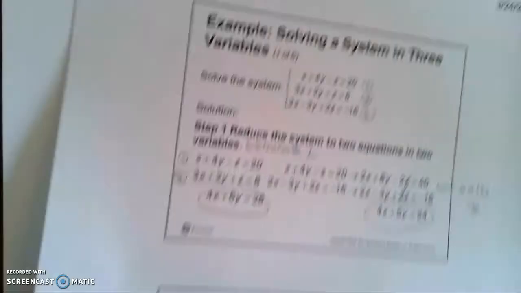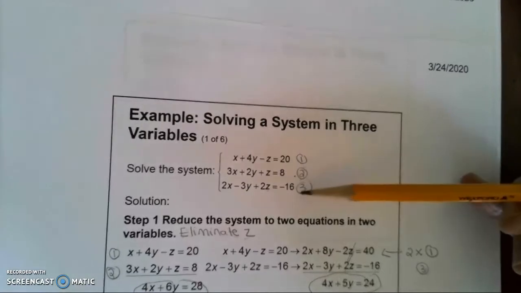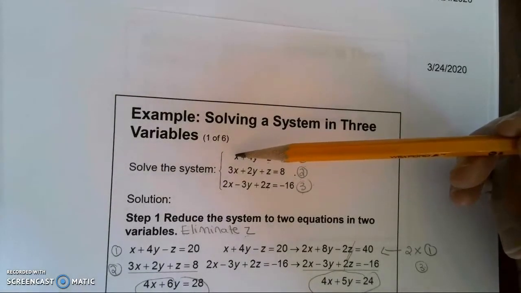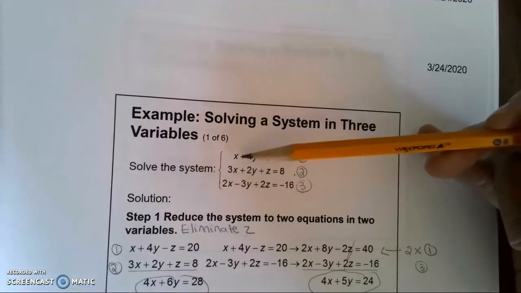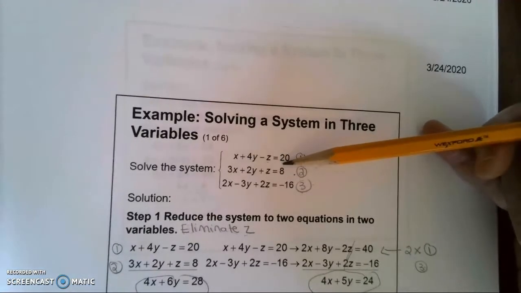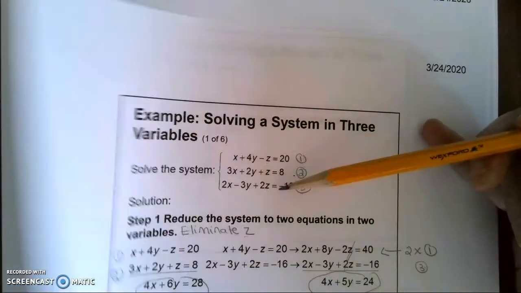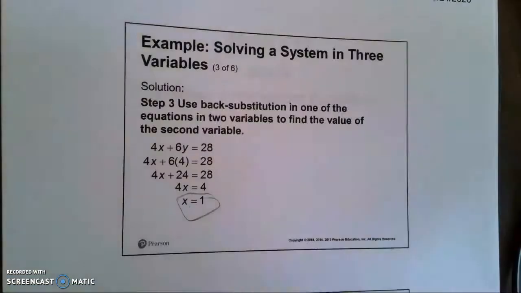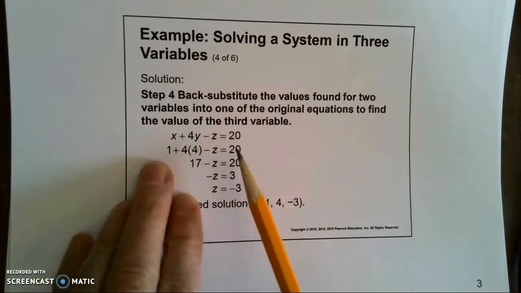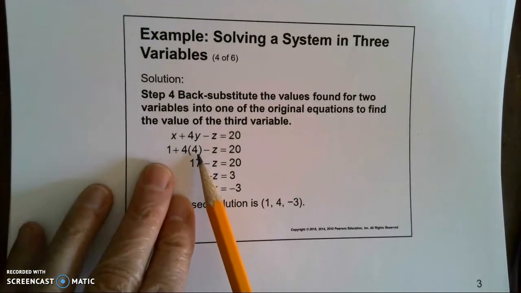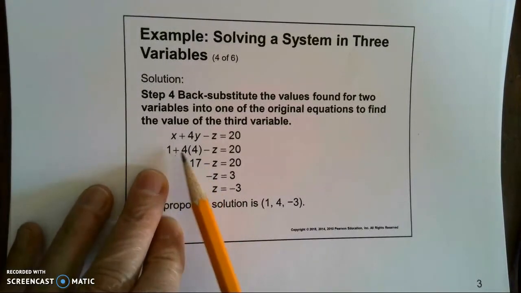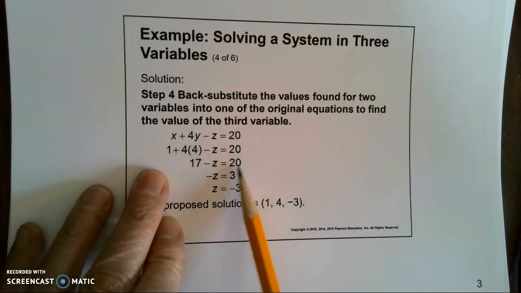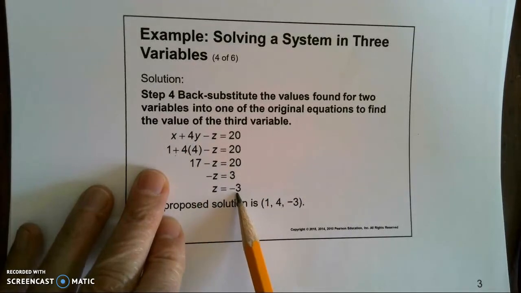To find z, you could plug into any of these equations. Plug in for x, which you already know. x is 1. Plug in 4 for y, and then find z. Again, you can use any of these equations. It looks like the one that they chose was the very first one, so I'm going to show you that right here. Here's the first equation. Again, you can use any of them. They plug in 1 for x, 4 for y, and we're trying to solve for z. And so we get our last solution.